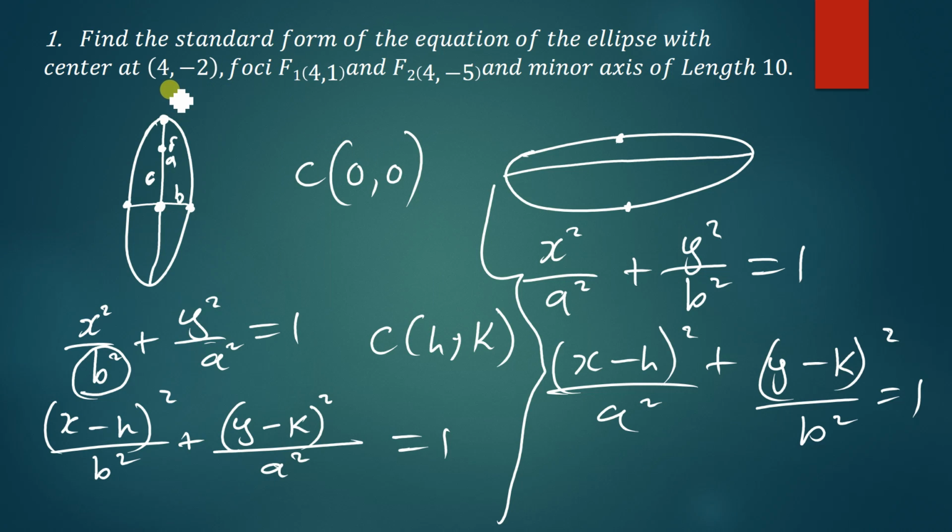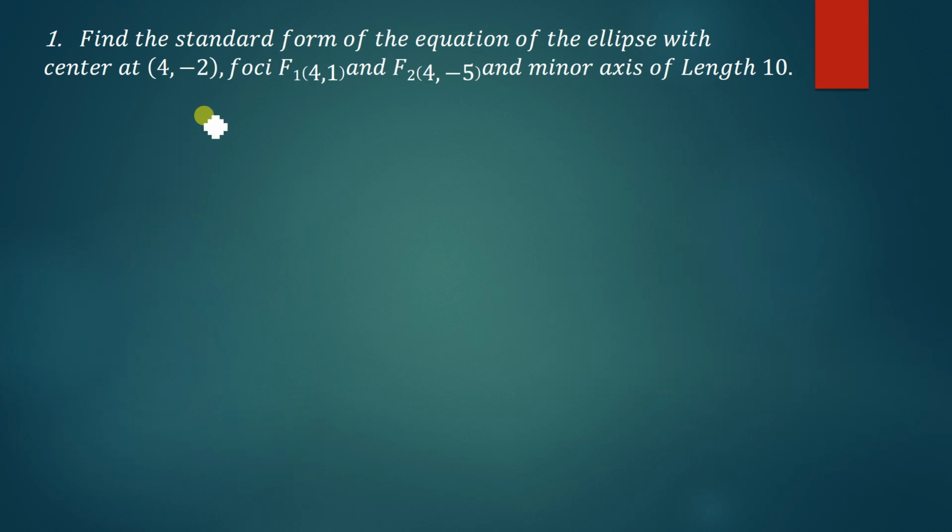You know that it is only in the x where you find y being constant, and it is only in the y where you find the value of x being constant. So in this case, we can check the coordinate which is constant in the ones that have been given. We have 4 there, 4 there, 4 there. So if x is constant, we can conclude that the major axis of our ellipse will be parallel to the y-axis.